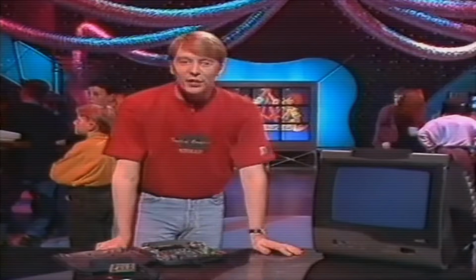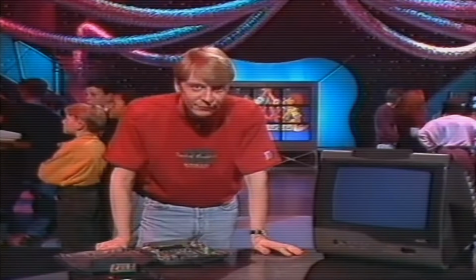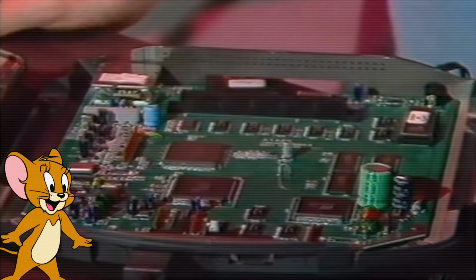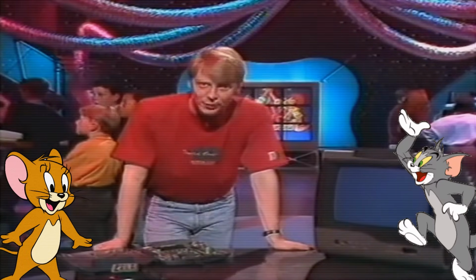Strictly speaking, the Jaguar is two 32-bit machines, one dedicated to sound, one to pictures, and it has special custom chips that help the whole lot move even faster. They're nicknamed Tom and Jerry. It's these two here. Jerry is dedicated to producing high-quality stereo sound, and Tom to moving graphics that allow the programmers to produce effects like this.